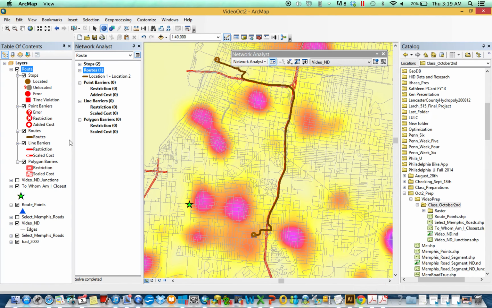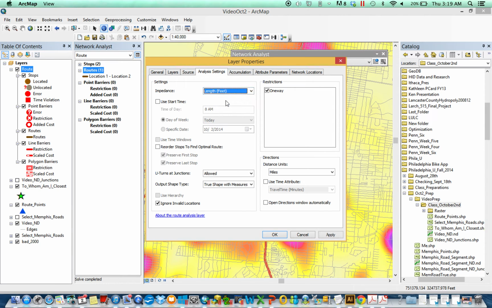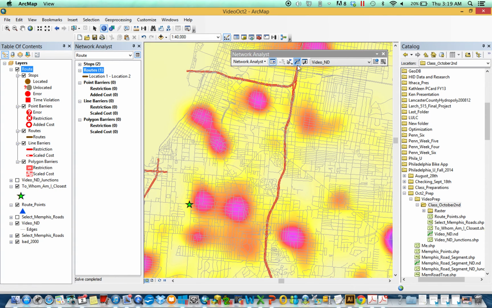So a little while ago I created a crime layer, something that we're going to learn how to do in future lessons. I took where there's violent crimes and burglaries and created a density map so we can see the areas that are really concentrated, moderately concentrated, and less concentrated. Let's say I'm terrified. And just for a way of comparison here, let's recalculate it based on length. So I'm terrified, and for me, I'm willing to trade a little bit of distance if it keeps me away from crime in this instance.